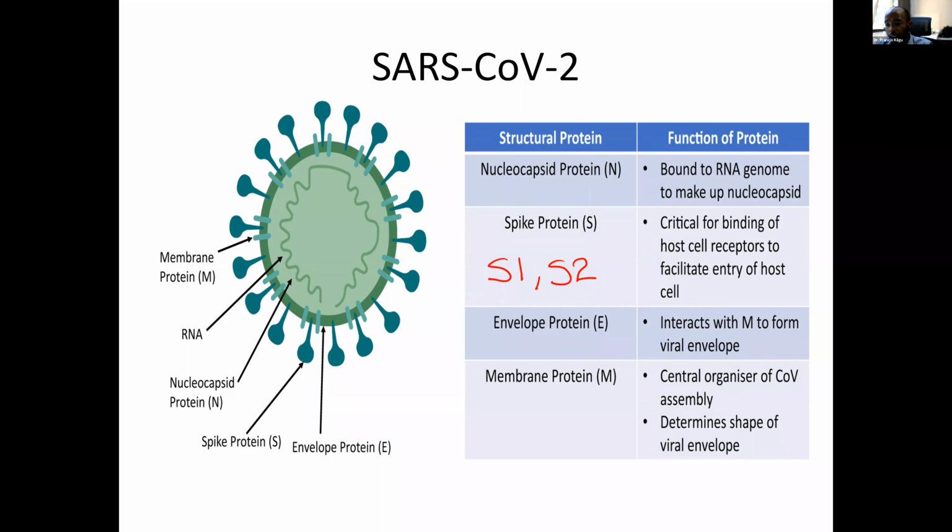So SARS-CoV-2 causes COVID-19, and COVID-19 is, as we know, a systemic disease affecting multiple organs. And principally, the point of entry is the respiratory tract. And the receptor of interest is the ACE2 receptor. That is in high abundance within the respiratory tree, whether it is the ciliated cells, the goblet cells, or the alveolar cells.